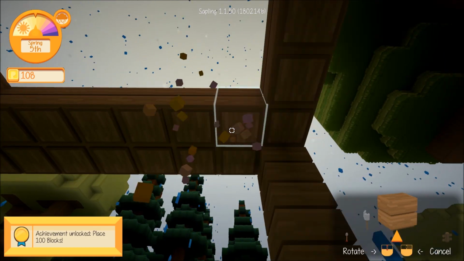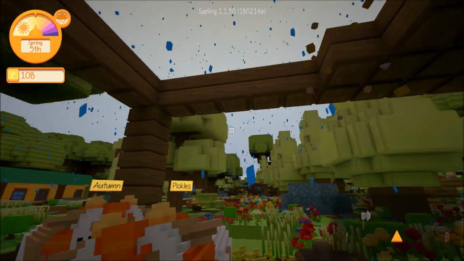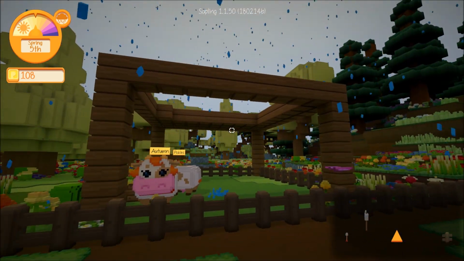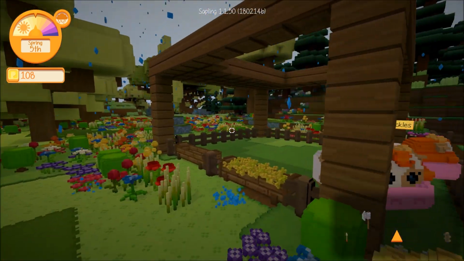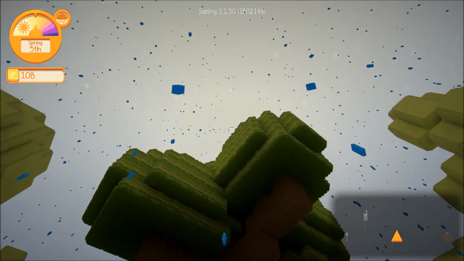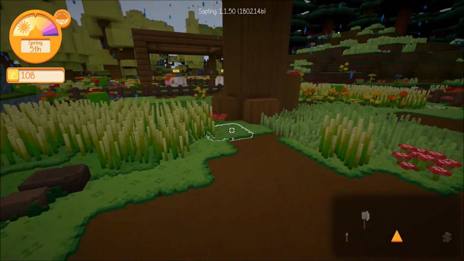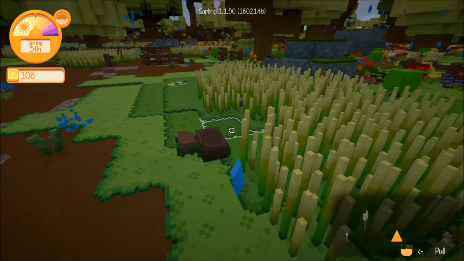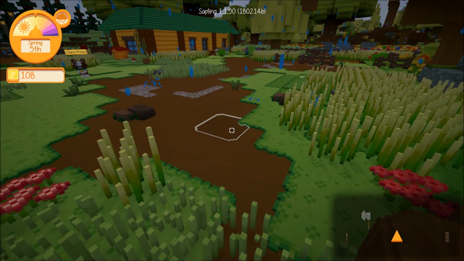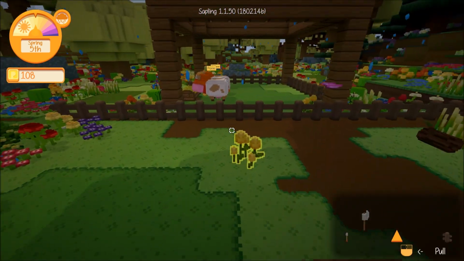Achievement unlocked, place 100 blocks. Okay, well, it's coming along. We're starting to get some semblance of a roof on there, but anyways, I know it's about wrapping up point for this episode, so I am going to end it out here. I hope you guys enjoyed it. As you can tell, I'm having a blast with this. Oh, and the water actually has collision, it seems like. If I stand up under the leaves, I don't get rained on, which is kind of nifty.